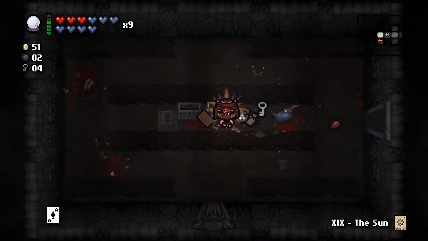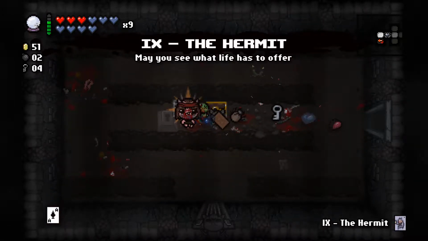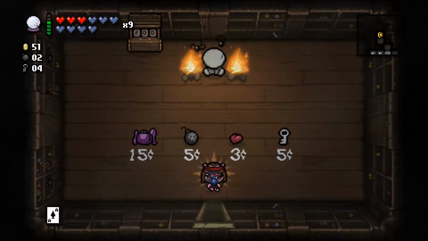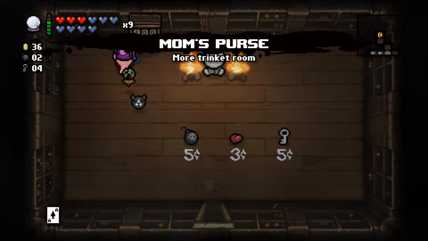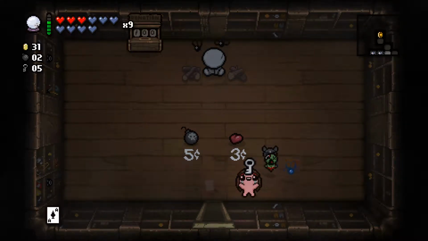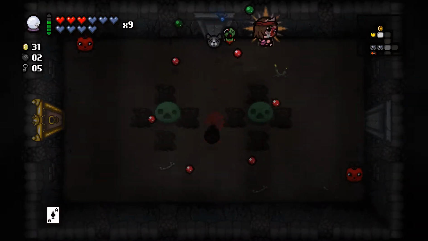Oh god, that's the Tick. We definitely don't want the Tick. Well, let's Hermit card out. More trinket room is cool. I'm okay with that. We'll buy this key because we know we'll need it later.